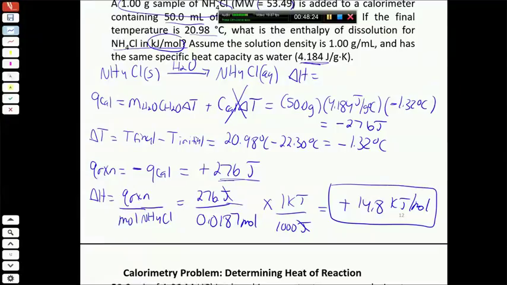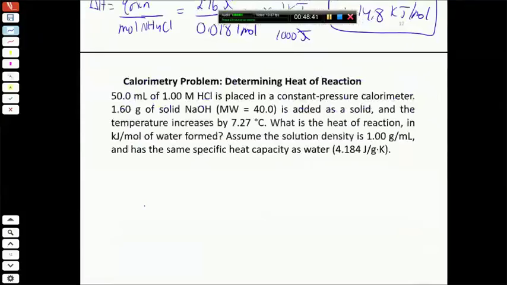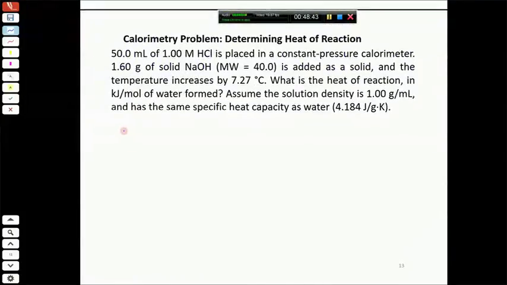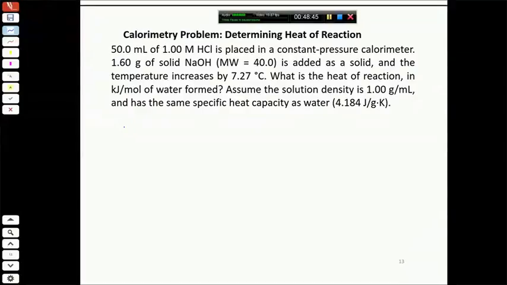Calculating Q is the same as what we've been doing all day today, but then we have to relate that to how many moles of substance we have to be able to get it into a more usable molar amount, as we usually do in chemistry. Questions on that one? Alright. Next one, let's just do one more here. I guess we'll do a couple more.